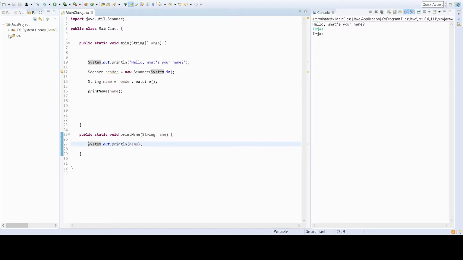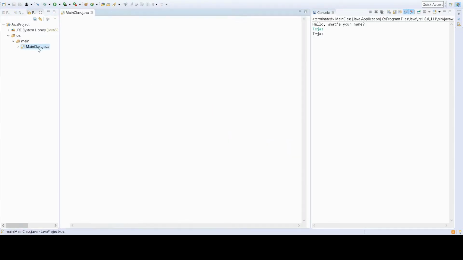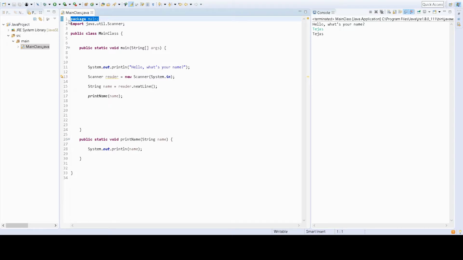Let's move on to a concept called packages. If you see here, it says default package. Basically, like a method stores lines of code that do similar work, packages store classes that do similar work. For example, I can create another package by going to new package. I can call this main, and this will store all of the main work of our program. So I can put the main class in here, and I can delete this one. If you notice here, now it says package main at the top to denote which package it is in.